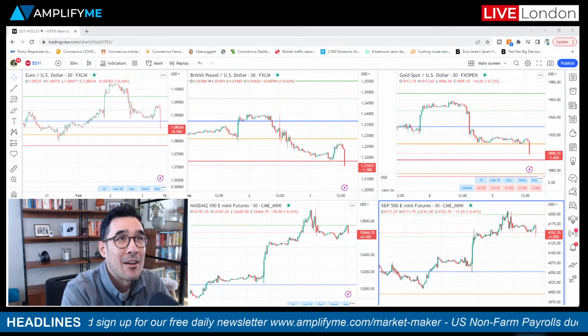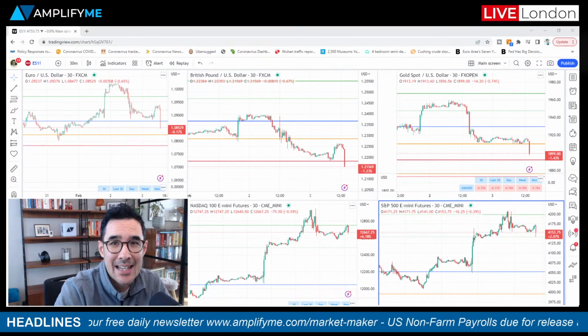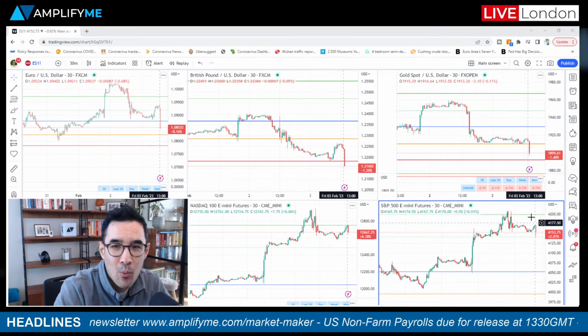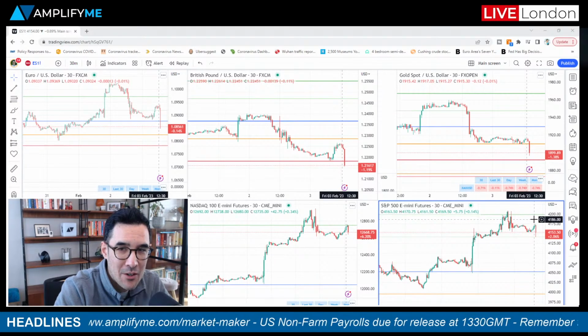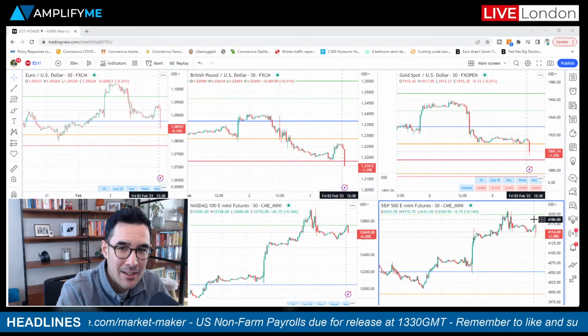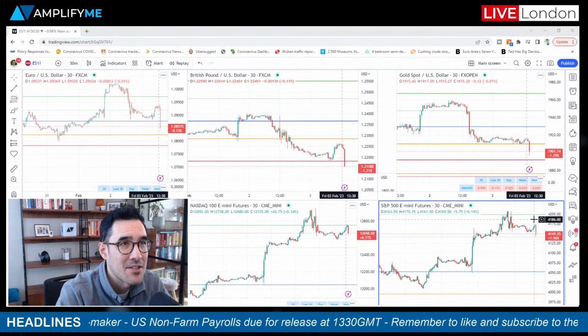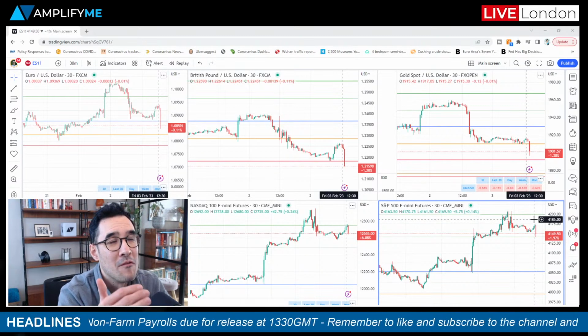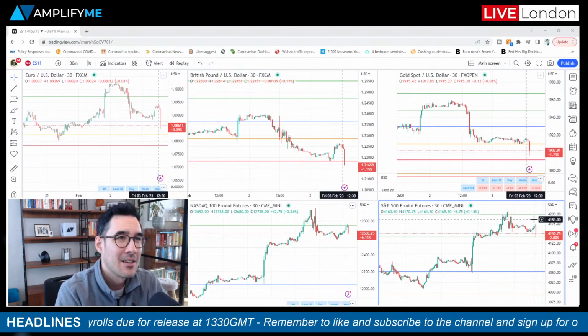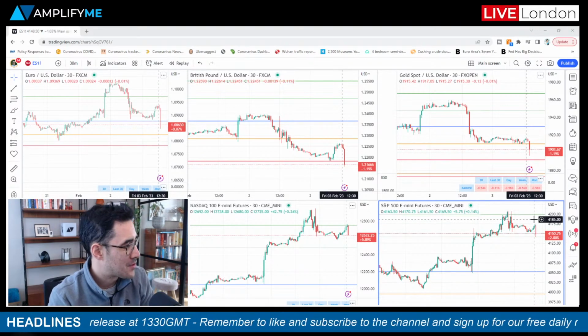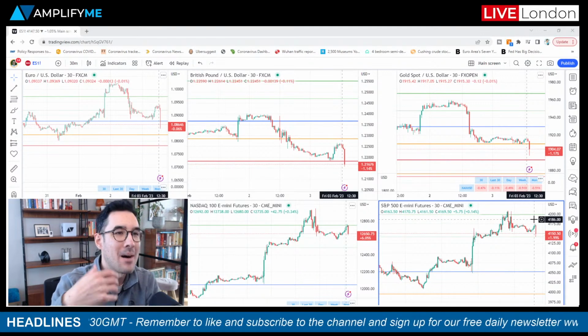Okay, so just to be clear of what we've heard here, the actual headline figure is way higher than expected at 517,000. The average hourly earnings are relatively in line. So here you've had initial movement of equities down. So this is a negative for stocks because the jobs number is much higher.